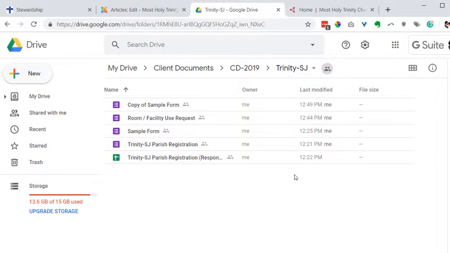It is possible to do a mail merge with these, though that is going to take some more effort. And I'd prefer someone at Most Holy Trinity learn how to do that rather than asking us to, just because it can be cumbersome in the long run. But if this suffices, then that's your best tool. If this doesn't tend to be the best option for you in the long run, we can discuss what other options are available. I hope this video is helpful, and I hope you're having a great day.